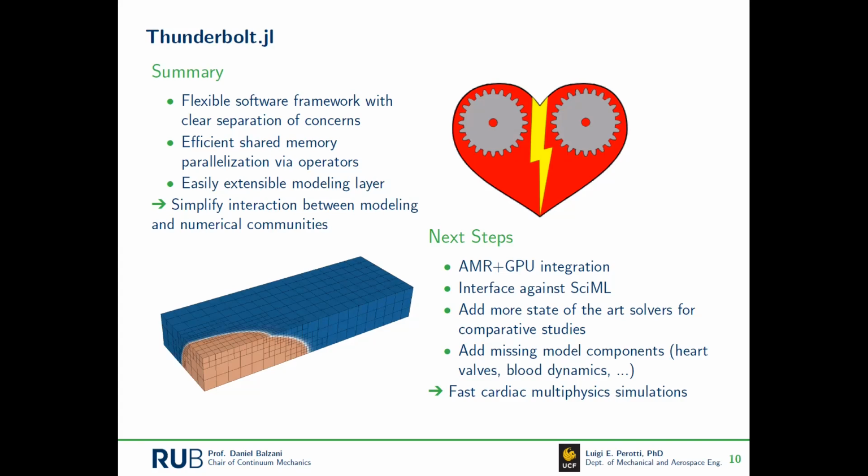As next steps, I really want to push the AMR and GPU integration. I want to fix this interface against SciML, which is a long open issue. We also want to add more state-of-the-art solvers to have, hopefully, fair comparisons between different techniques, so we are all in one framework and can really test specifically. Also some components are missing. For example, I don't have pulse dynamics and dot dynamics implemented yet, which is also a rather big problem. In the end, I hope that in the near future we can deliver fast cardiac multiphysics simulations. And with this, I want to thank you for your attention.